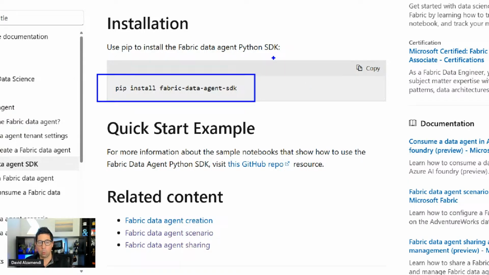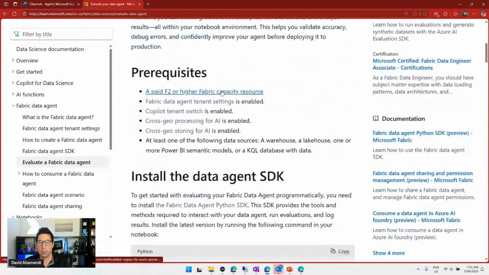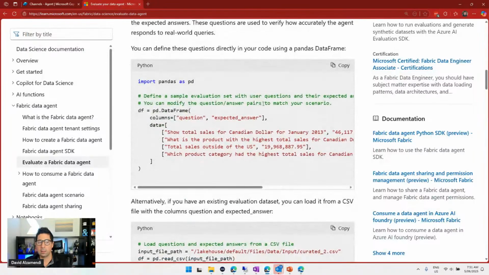So you can see here how you can install the library in a notebook, and as well how to create and evaluate some of those Fabric data agent functionalities by following more mature processes of creating data products.